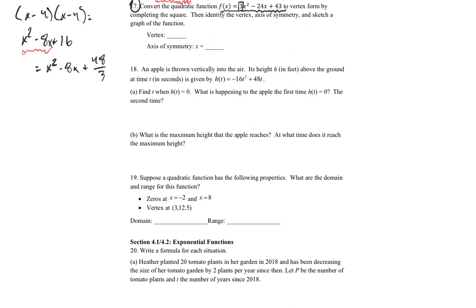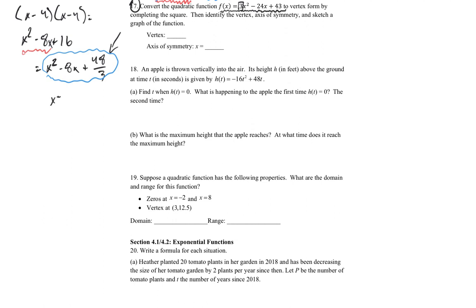Okay, cool. So now we have it written like this. What do we have to do to this right here to make it this? Well, you might notice this one here has 48 thirds and the other one has 43 thirds. So all we got to do is take away 5 thirds, right?